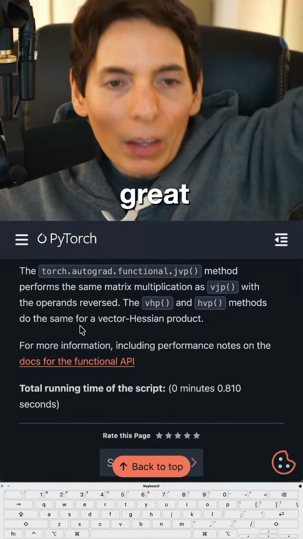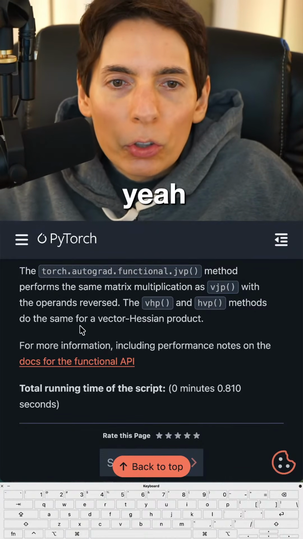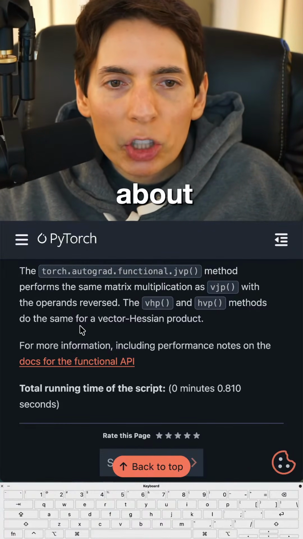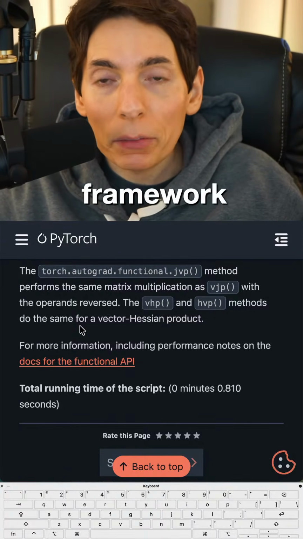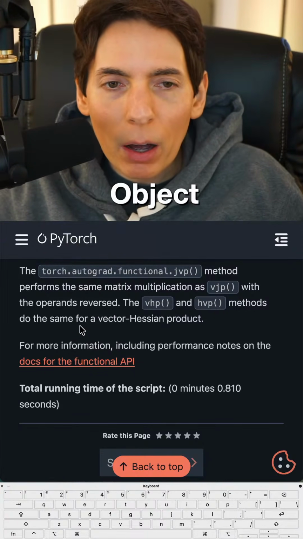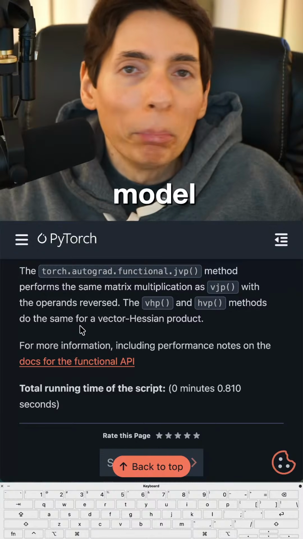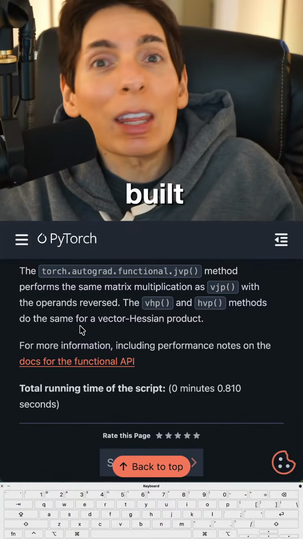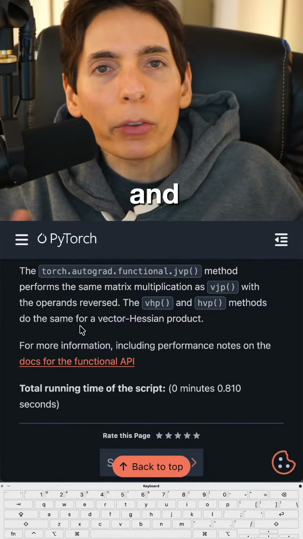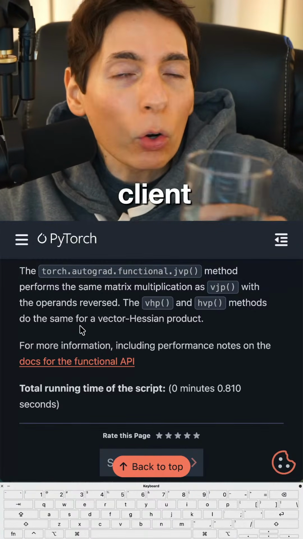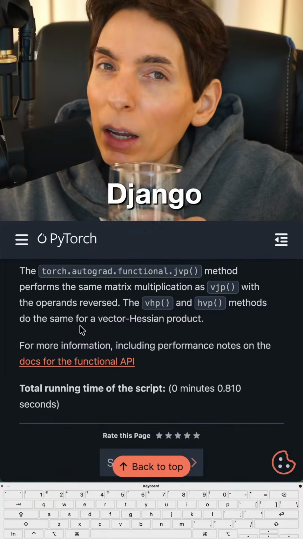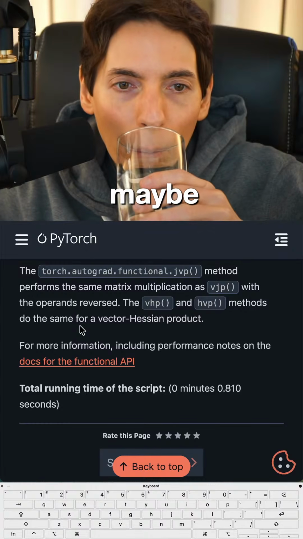Python is great too. Those are great. I like those, yeah. Do you have any video about Django, the ORM framework for Python, object relational model, that has a whole bunch of built-in nice templating engines and other things that you'd use to run on your server to pass over to the client? I don't think I have any Django. I might have one, maybe. I'm not sure.